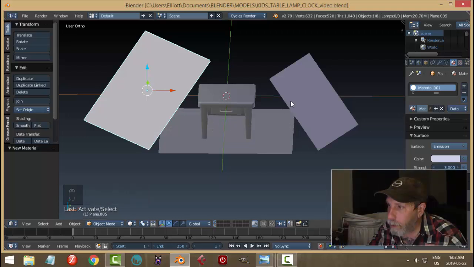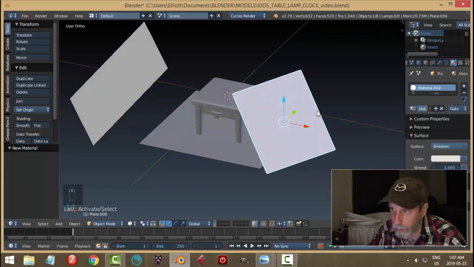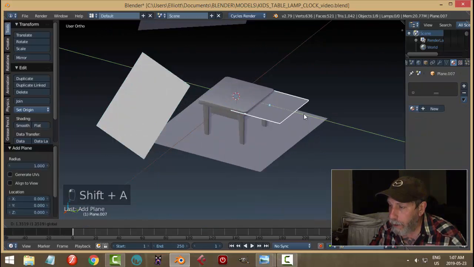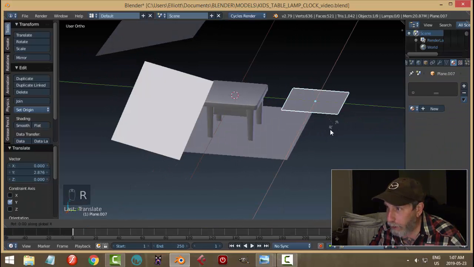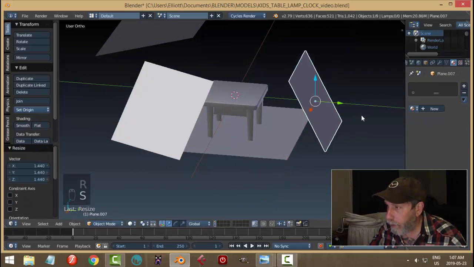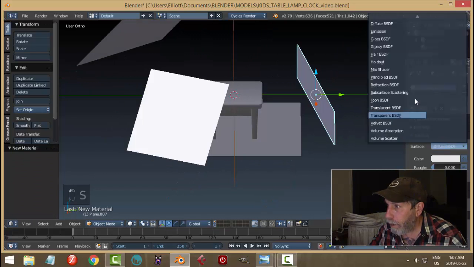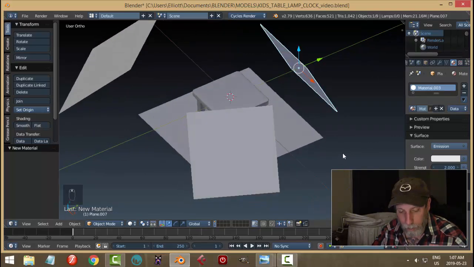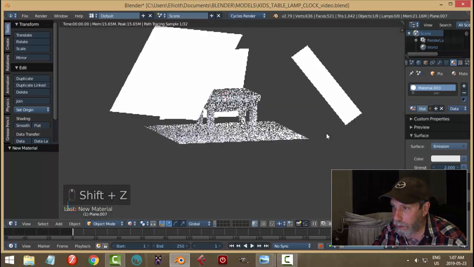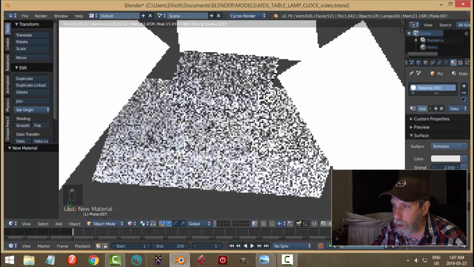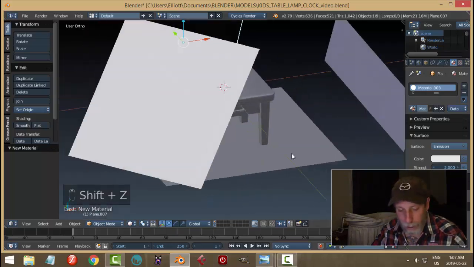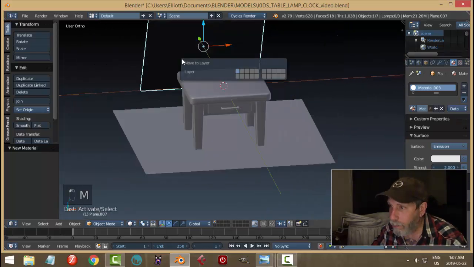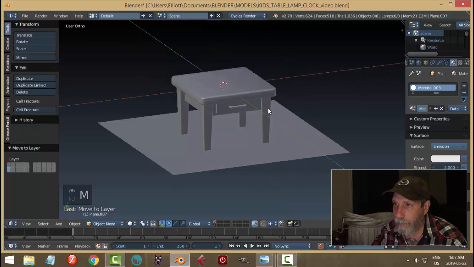Okay. I'm going to take, let's say, one of these. And you know what? I'll just make a new one. I'm going to bring it to the back. Rotate X. And I'm going to make one more with the emission material. Make it 2. Let's see what this is looking like. Okay, I don't want it to be too bright or anything. And I don't have any real materials on yet, so let's move this one, M, move it to the second layer as well, so I've got that.